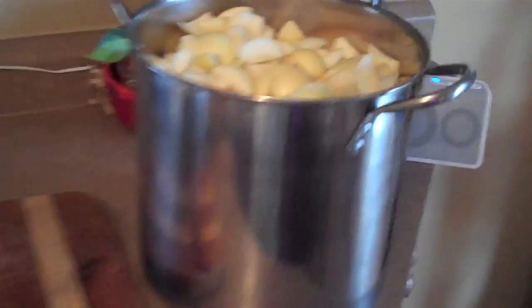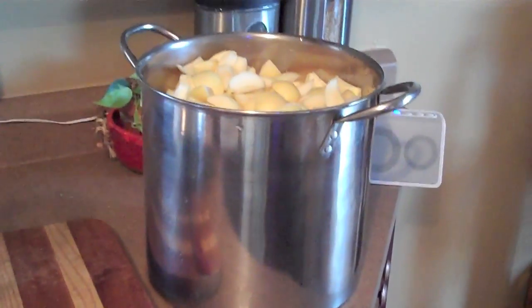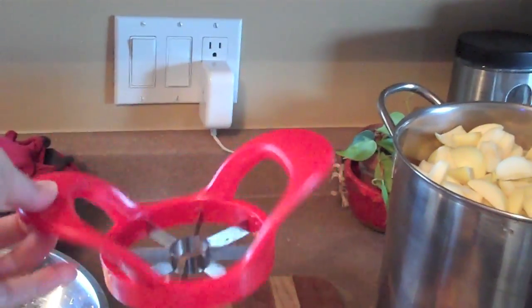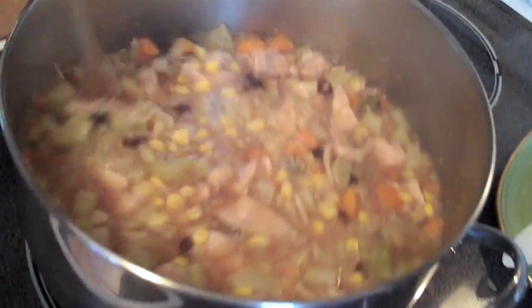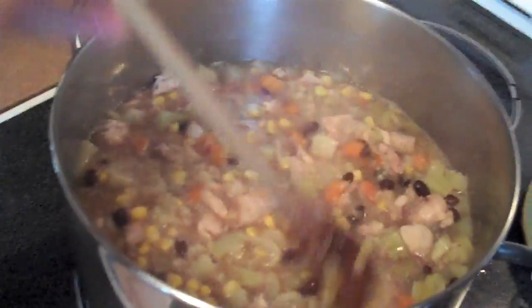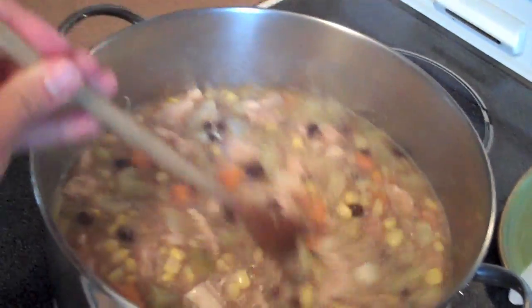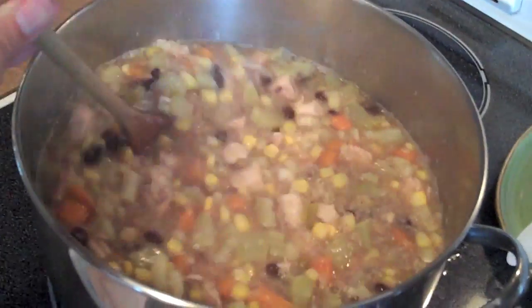Those are the cores. Those are the apples in my big pot, but I think I'm going to have to put it in 2 pots because it's not going to cook very well there. And this, if you don't have one of these, pick one up at IKEA. It's like the awesomest tool ever. I'm going to blend them up with the skin on to make the applesauce because a lot of the fiber and nutrients of an apple is in its skin. It smells really good. I didn't put a whole lot of spices in it, just some garlic and whatever spice was already in the chicken broth. It smells really good. I'm going to enjoy that.